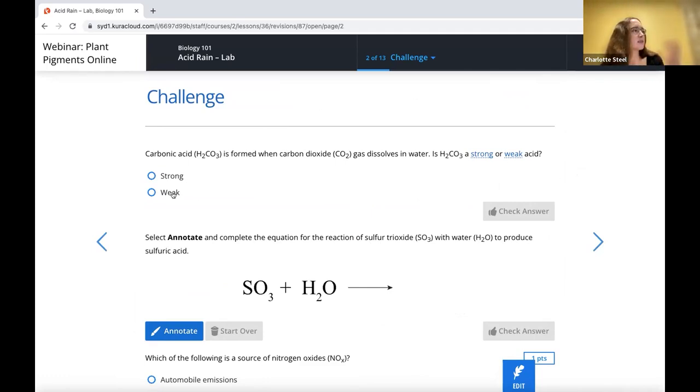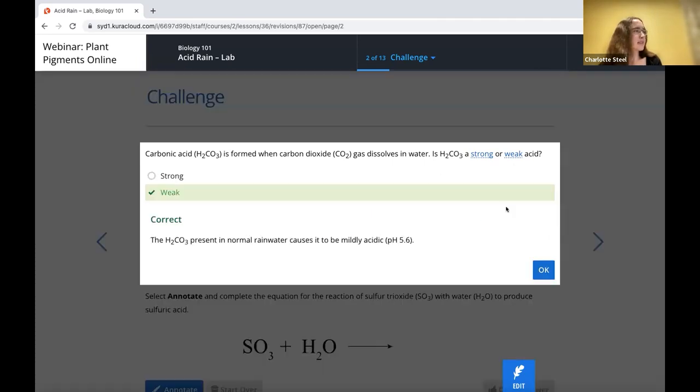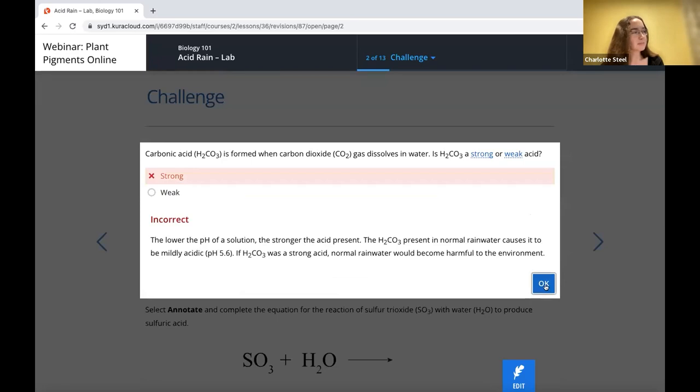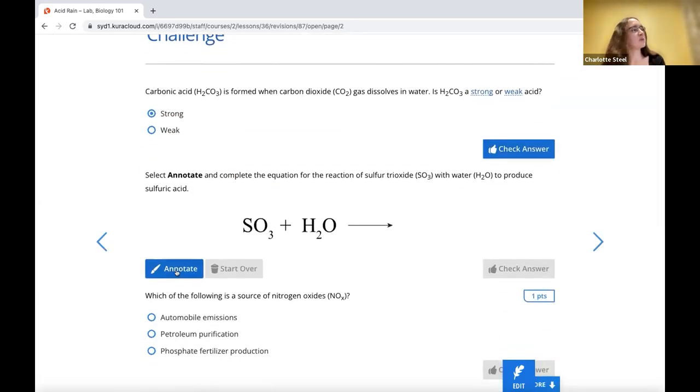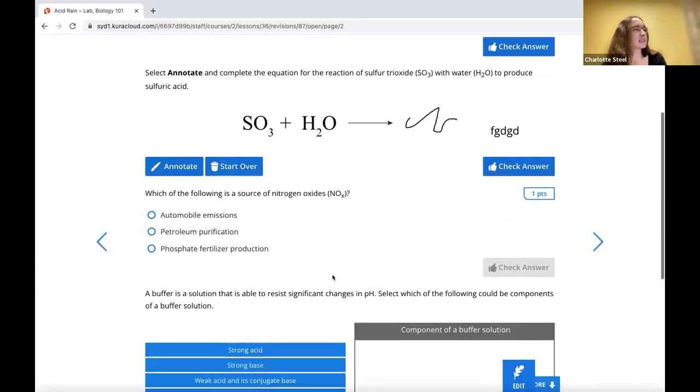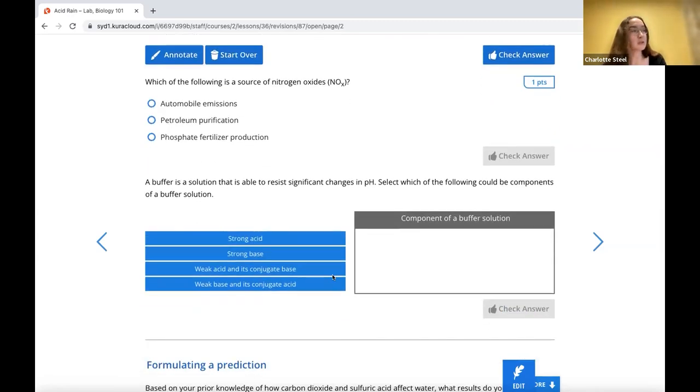So here you can see this is a multi-choice question. So I know carbonic acid is weak, so I can select that and check my answer, and I'll get immediate, instant feedback for that question. And almost all questions in the biology collection have this instant feedback for each question type. There are also panels like the annotate panel where you can draw and also type your answers. And there are also other panels that you can actually choose to include in the lesson yourself, even if they don't exist when you import it.